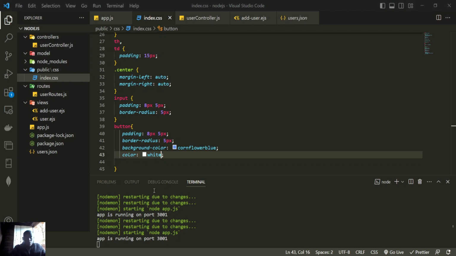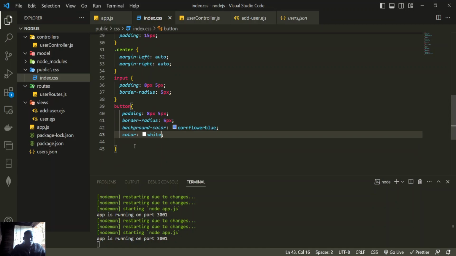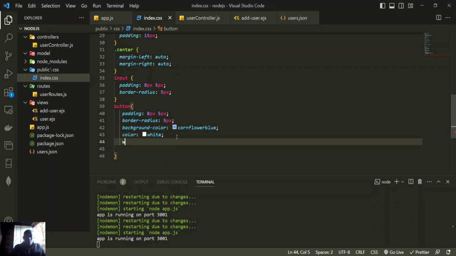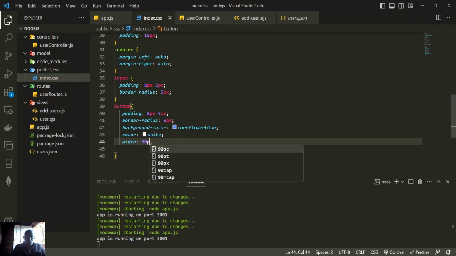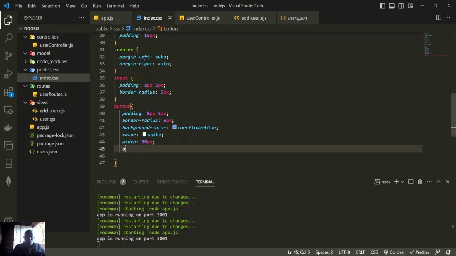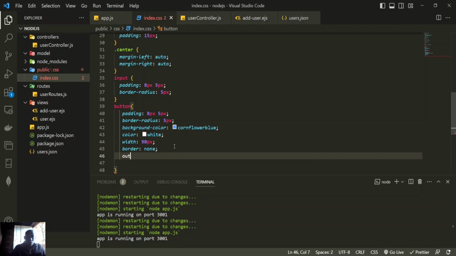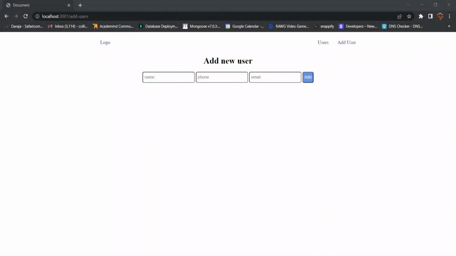So let's go back to the VS Code and maybe add a width of, I think 90 pixels should be good. And then for the border, we can remove the border of our button, and also set the outline to none. Okay, so let's go back and refresh the page.